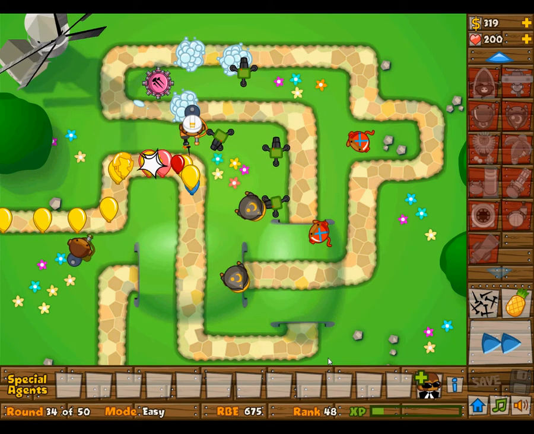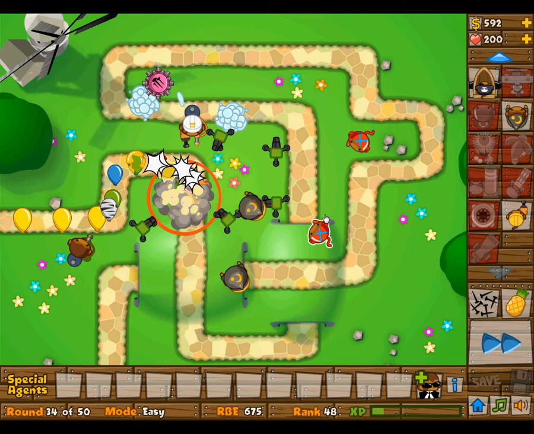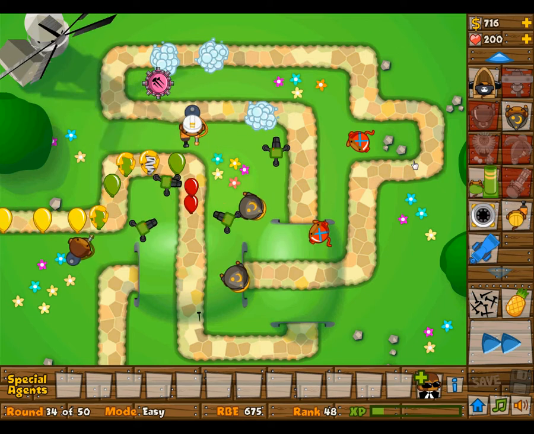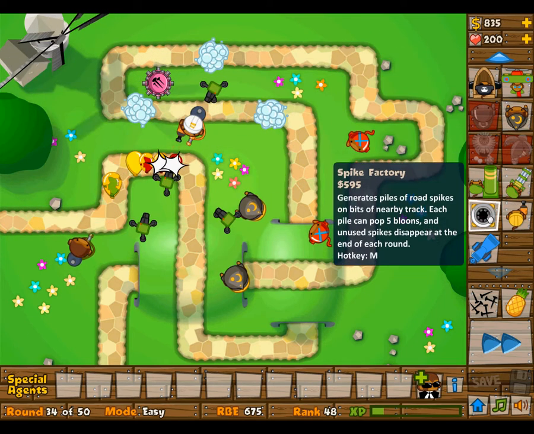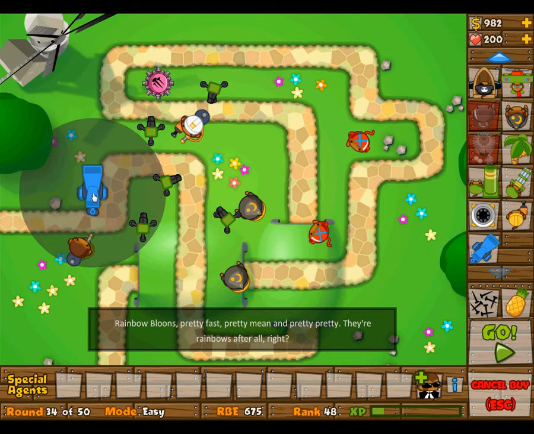So basically, this is like a tutorial from round 1 to 50. I don't like spike factories that much. I like balloon chippers. They suck in balloons real hard.